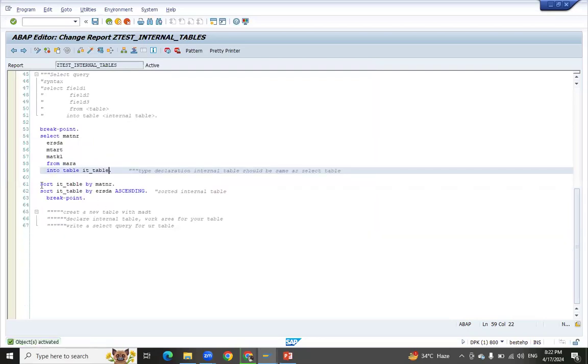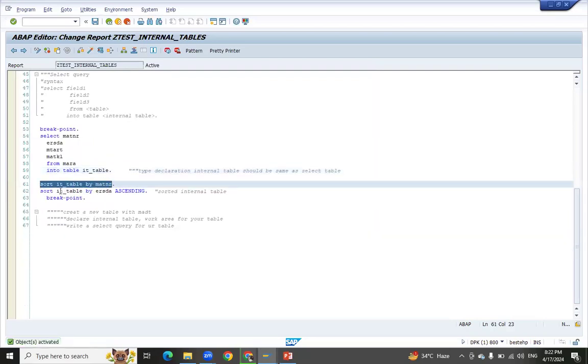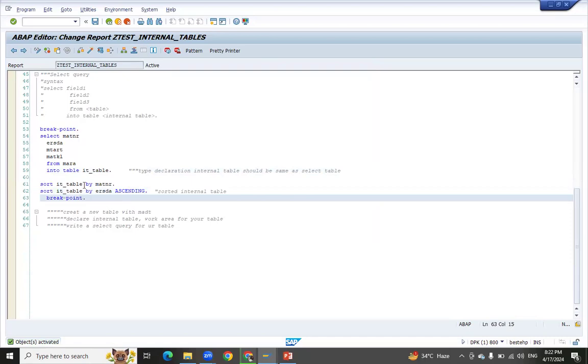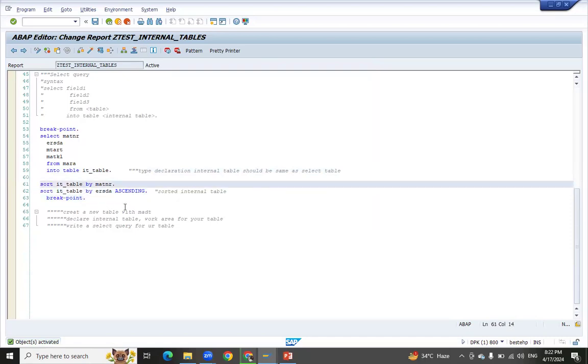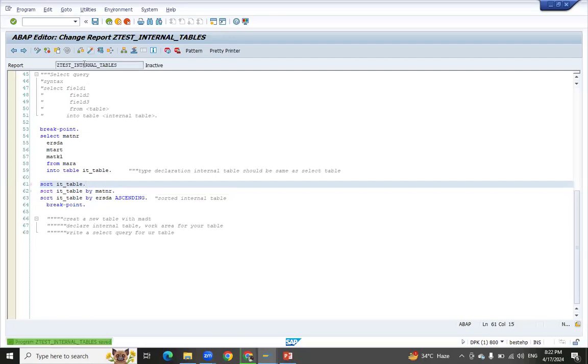So then we have sort. Your sorting can be of any type, sorting descending. Generally, there is an option like you can give like this also: don't sort anything like this. This is also acceptable. But by default, it will sort on key fields, key field ascending.